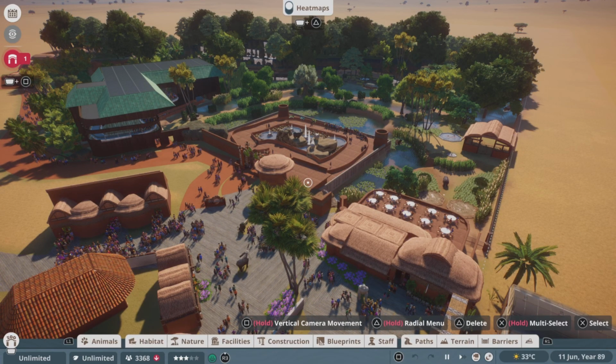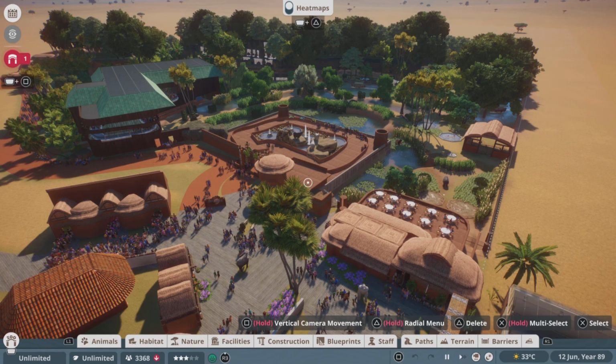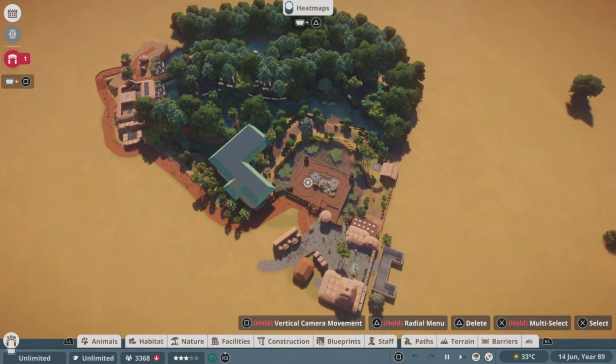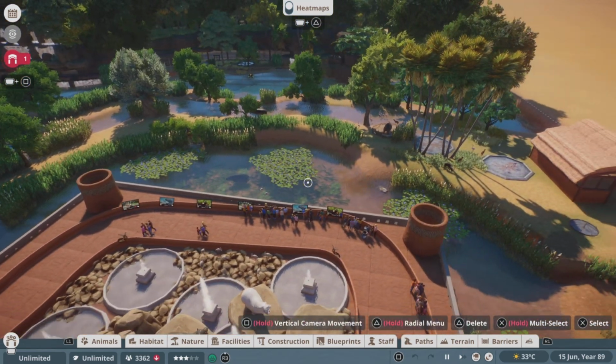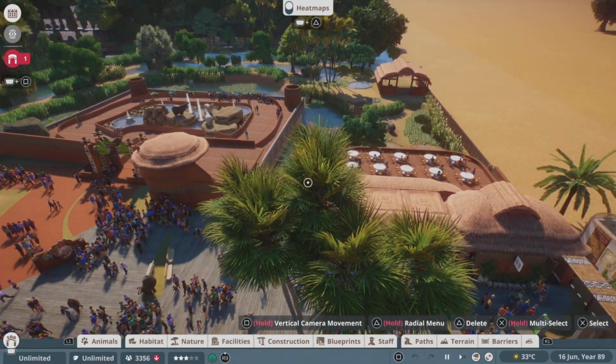Joey here, and welcome back to Zamburo Zoo here in Planet Zoo Console Edition. And here is the layout that I have done so far. The last video we did was the hippopotamus, greater flamingo, and the Lyle Lechwe exhibit. So hopefully you guys like that.